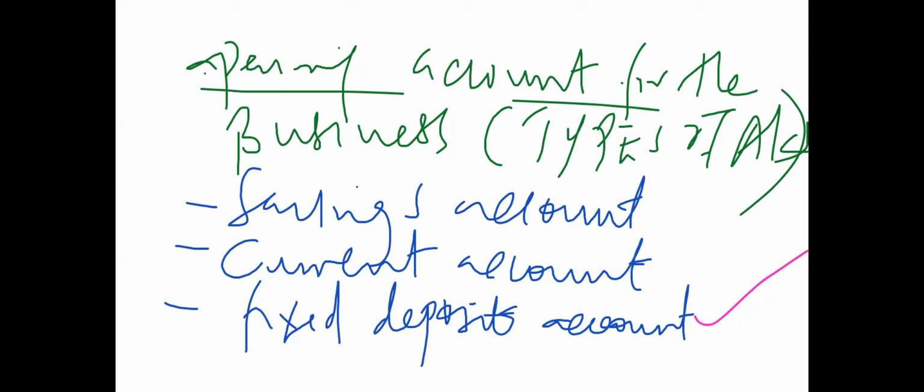But the motive is for you to withdraw that money after some period of time. So it is always good for investment, because in that fixed deposit account, you earn interest for the money that you have saved for a given period of time. But as long as you want to just use it for business operations, it's not always opened for the business. Because the moment you keep putting that money, it's going to be fixed, and you can only access that money when that fixed period has expired or is done.